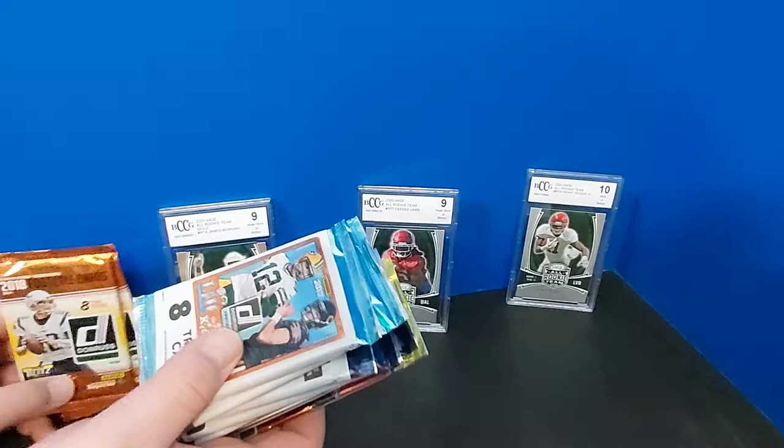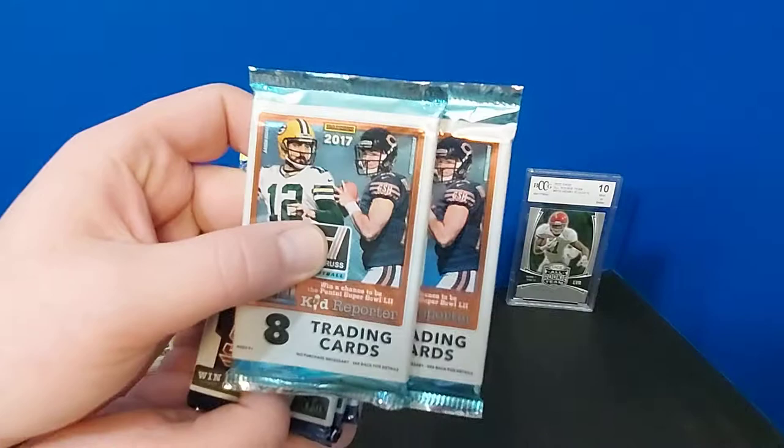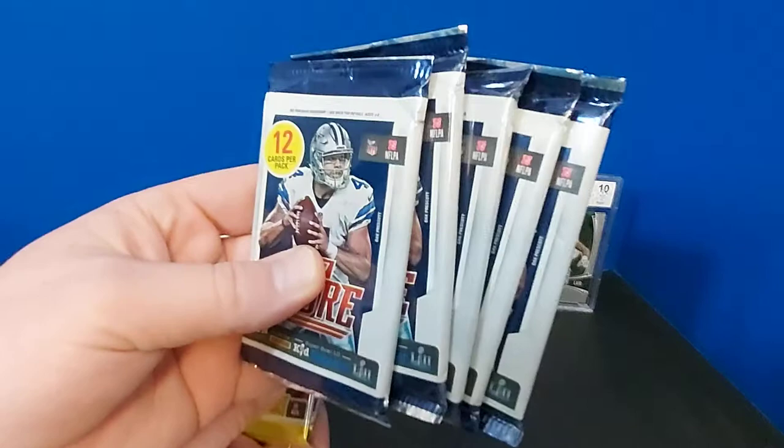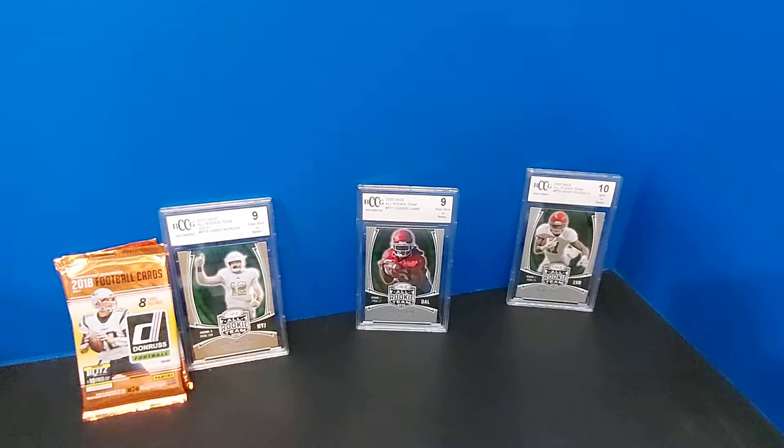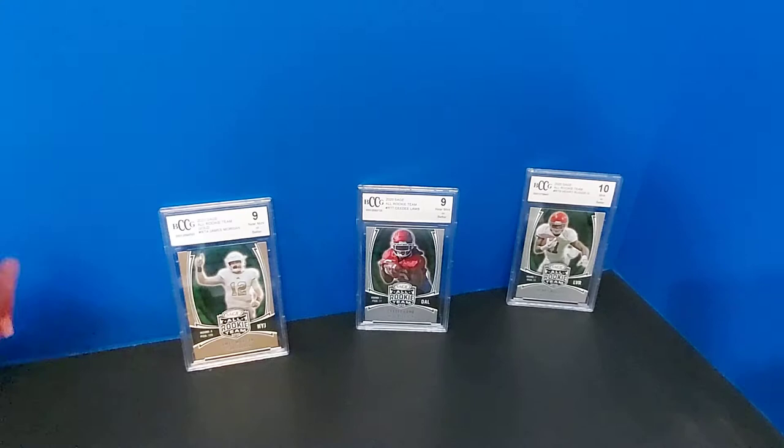Actually, I found a few packs of 2018 just to start us off - just missed them on the pile, I had them over in the 2017 pile. But anyway, tonight we'll take a look at a few packs of Donruss 2017, about five packs of Score - we'll likely start with those - and then a few packs of Panini 2017, which I've never opened, so I'll be quite excited to see that. I think I've seen a single pack of Score in the past, but let's bounce in.